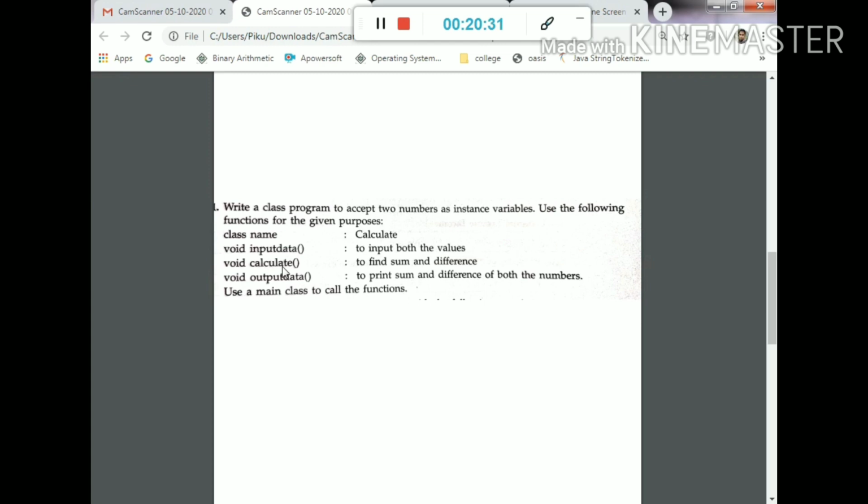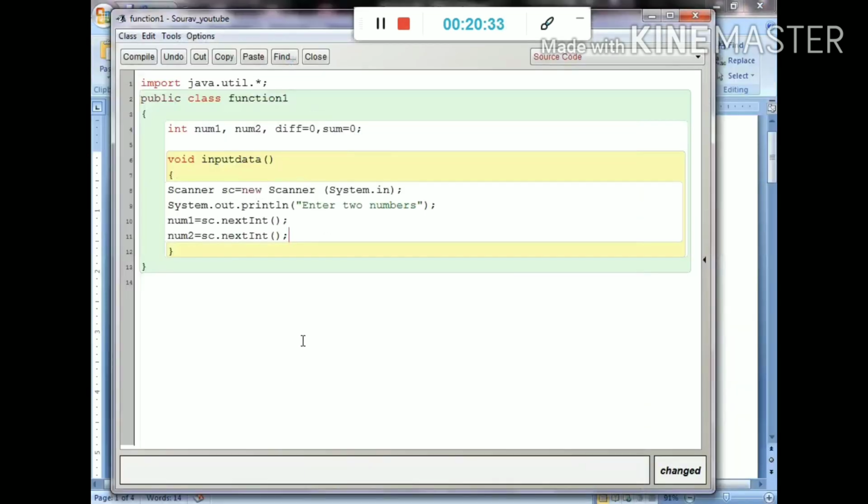Now calculate. After leaving the void input part, void calculate.